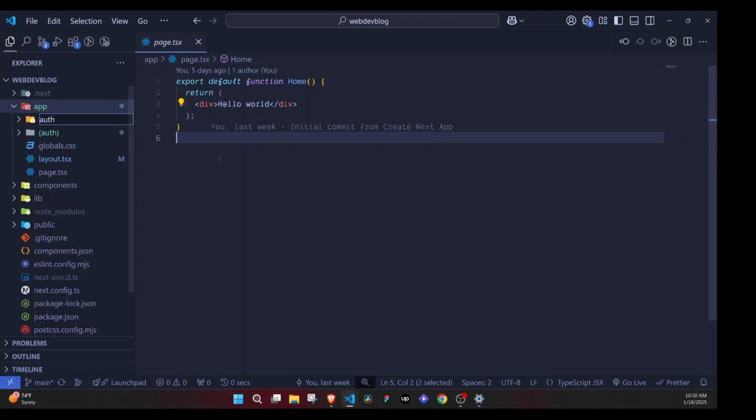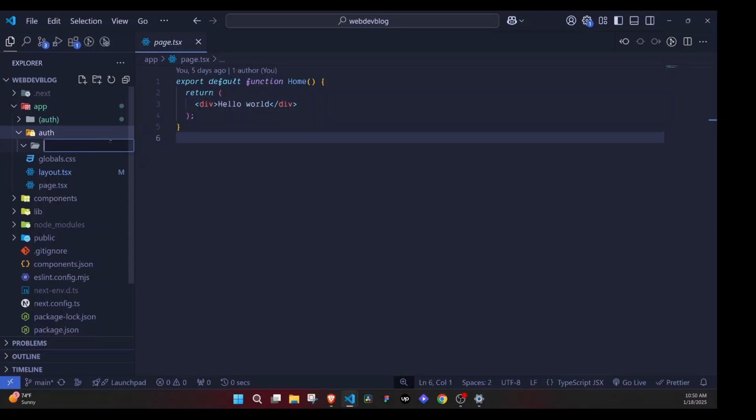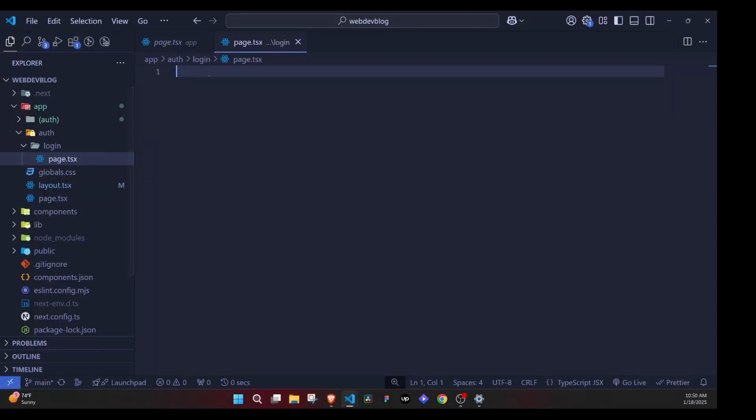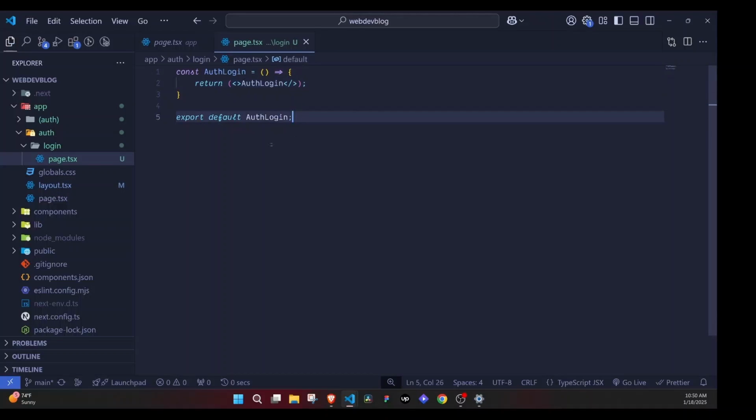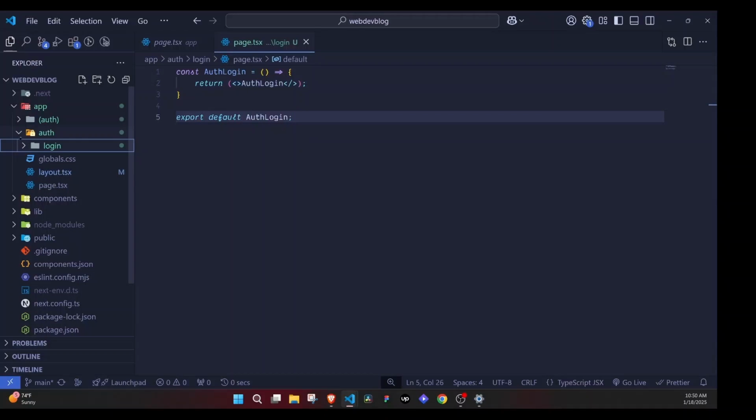And then inside that folder, you can add a new folder and you'll say login. And inside login, you'll add the page.tsx file. And in here, you'll need now to export a component. So this is how you would create a nested page where we have auth and then login and then page.